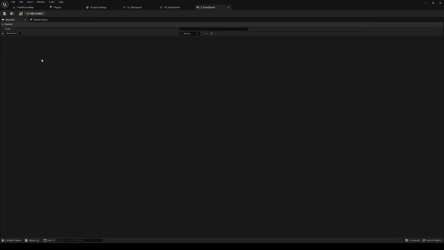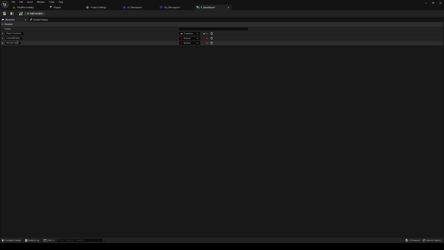Open up your save struct. This same kind of thing. We add variables in here, but these will get passed around a lot easier in one variable. I'll show you what I mean once we set this up. Let's rename the first one to player location. Actually, let's go player transform, since that's the variable we're going to be using. Player transform. Let's set this to a transform. And the second one, let's make it control rotation.